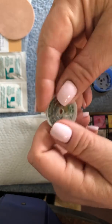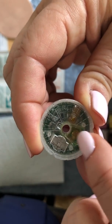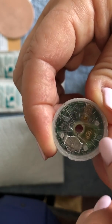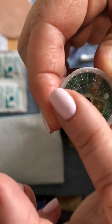So if you feel on here, you'll notice that there's still some tackiness on there. It's really important that you try not to get too much stuff in this triangle here. I don't know if it would affect the disc or not, but I'm always cautious of it. So again, it's still very sticky on the side.